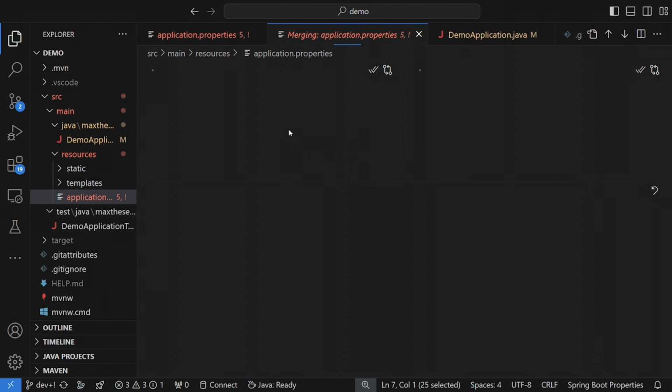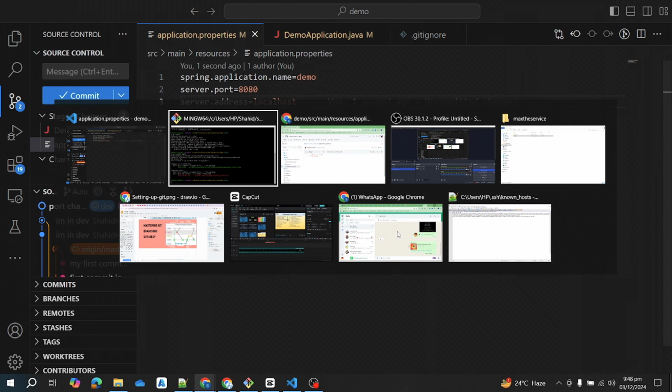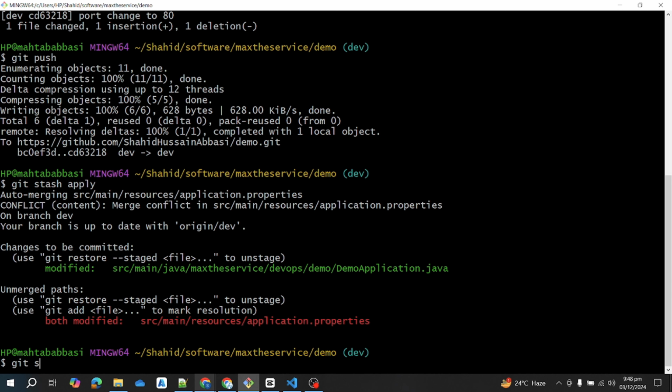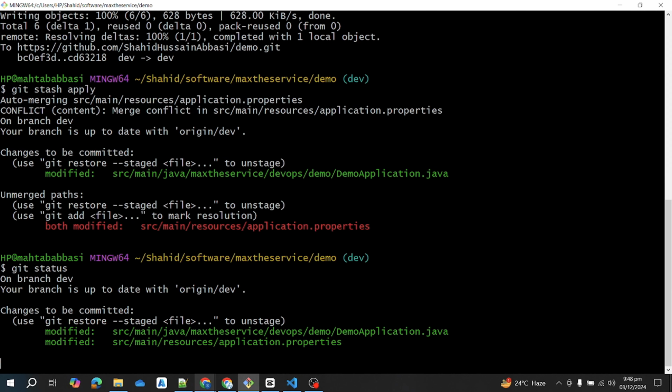You just need to tell the IDE which change you want to retain. I want to retain this one. Complete merge. Now you can see git status. Now you have your changes back in your local branch, so you can start where you left off.